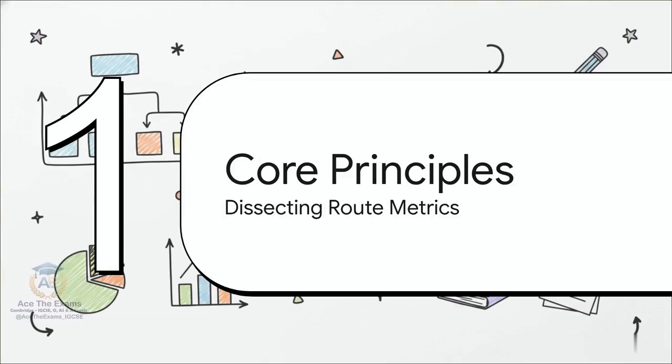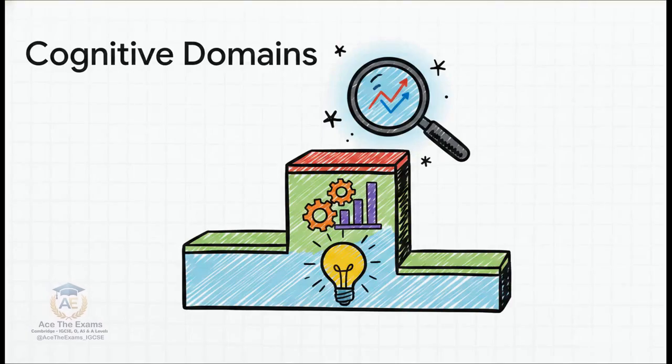We need to dissect the precise route metrics the exam is actually measuring. Let's pull up the map layout. Before you write a single number on that page, you have to understand the optimal route. What is the Cambridge examiner actually asking you to do? Because they aren't just checking if you know how to push buttons on a calculator. According to the Cambridge examiner reports, the assessment objectives for section 5.1 target 3 entirely distinct cognitive domains to secure top-tier marks.